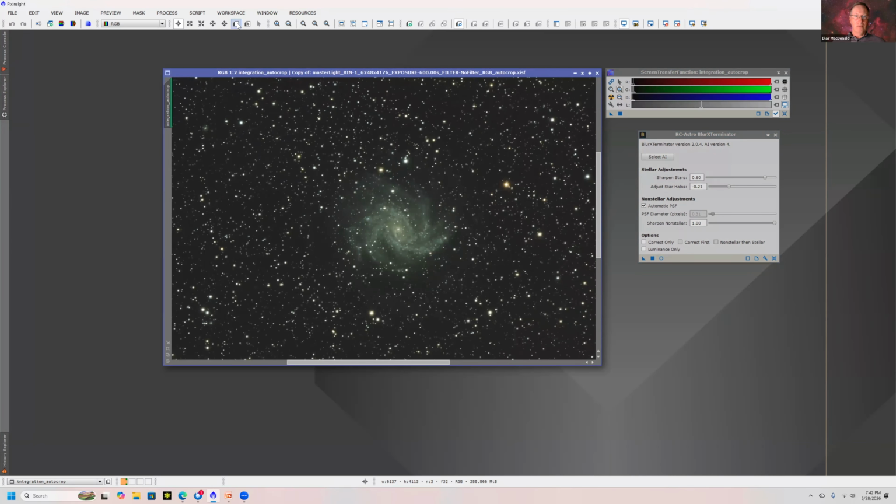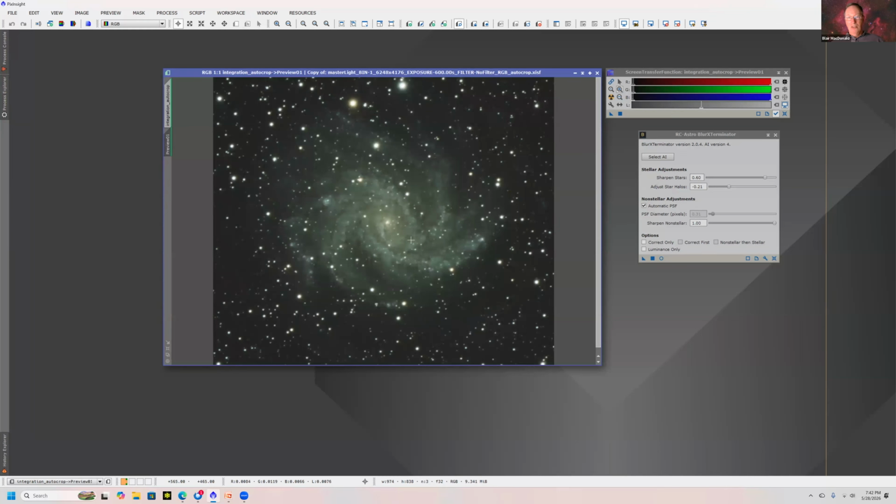Here we go. Rather than a real-time preview, if I select preview up on the menu bar, I can now show a preview of just this area of the image. And if I select that, now you're only working on this preview, and as a result, it's a much smaller image, so things work much faster.